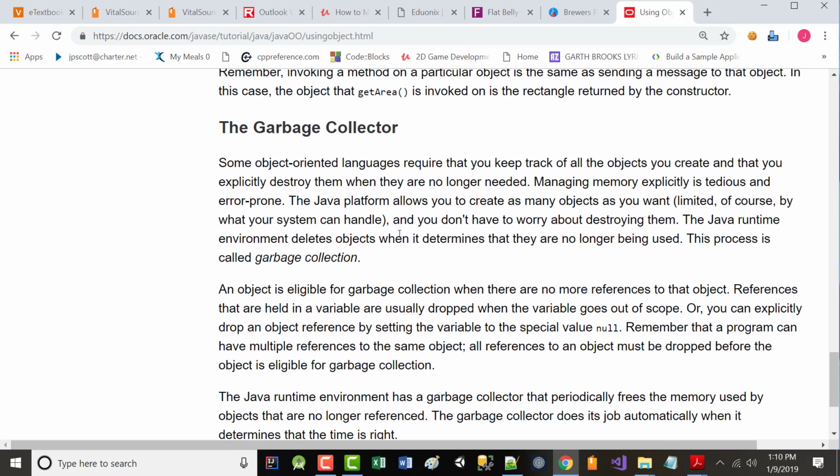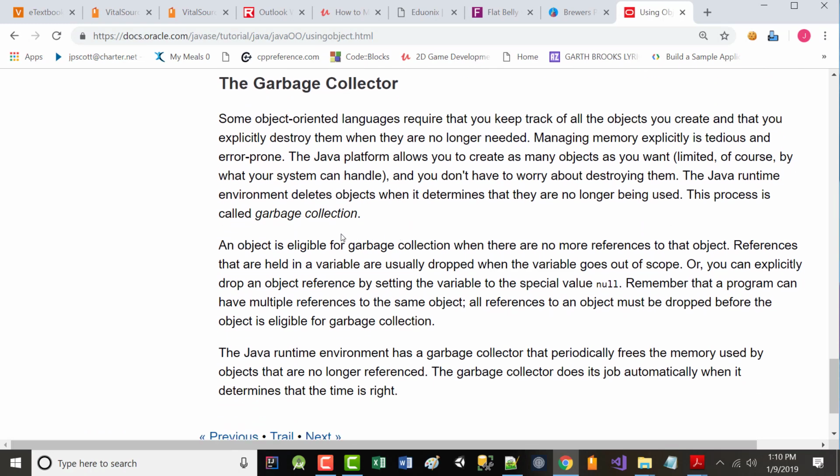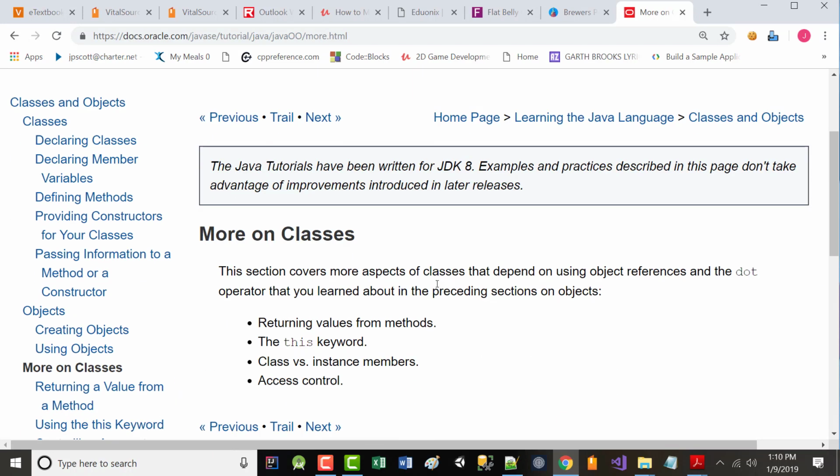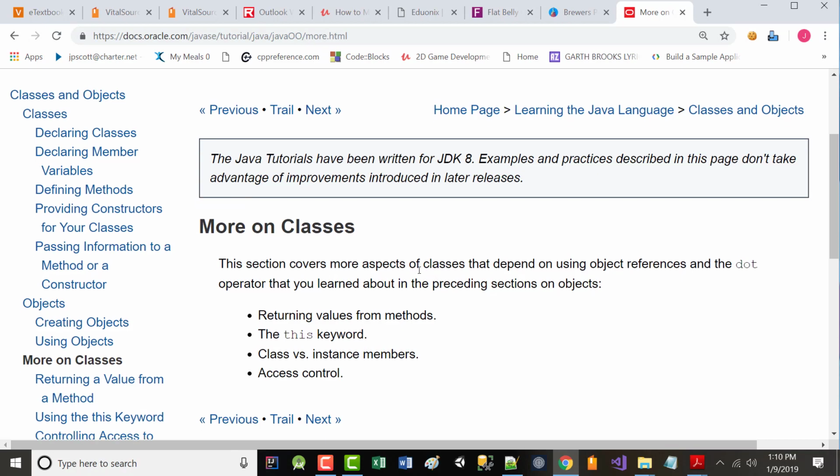We talked already about the garbage collector. I already gave you my own little take on it, where I likened it to the person who drives around to give you a possible ticket for parking too long in a zone and putting that chalk line under it. That's pretty much what they're talking about here. They don't use that example, but it's pretty much the same thing. All right.